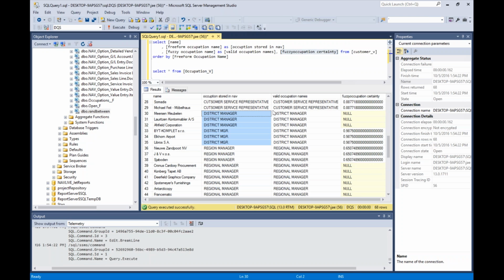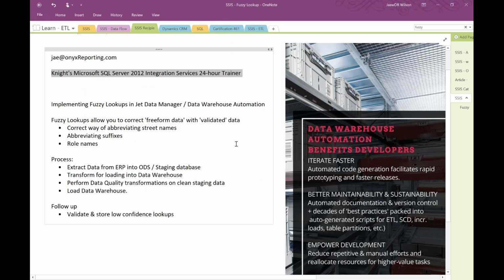In an ideal world, in order for me to analyze this data, I want them all to be the same. I want them to match what we'll call reference data, or fit within the domain, or just be validated. These are all different ways of saying the same thing. So how are we going to do that? We're going to do that with what's called fuzzy lookups.